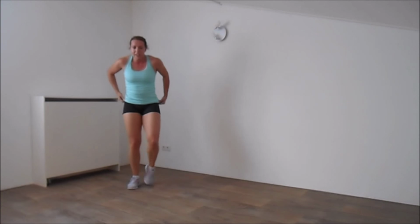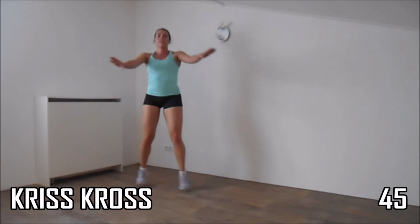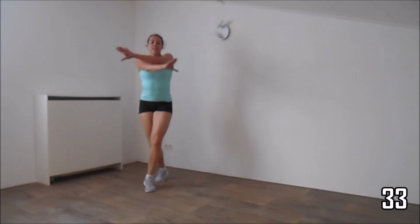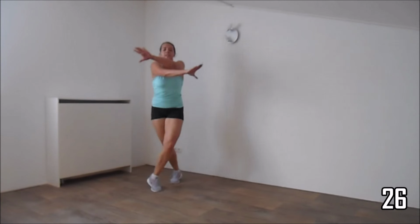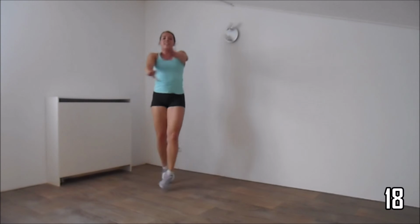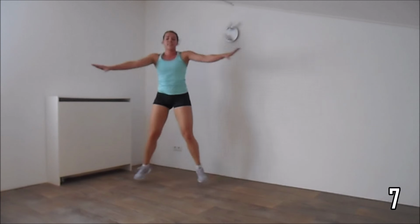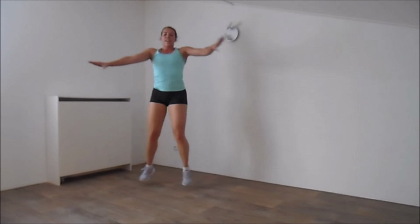Few seconds of rest. Going to do some crisscross jumps. Going to take our arms with us. Start. Upper body straight. Squeeze your abs. Arms are shoulder high. Cross your feet, cross your arms, and keep jumping. Just a few more seconds. And the last one. And that's it.